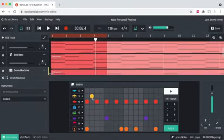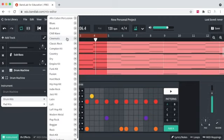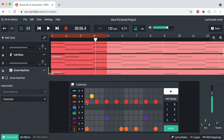Now, the first thing I'm going to do is change my kit. I feel like this sounds a little bit more like a lot of tension is building up. So I'm going to go for cinematic, kind of like a movie. I'm going to remove these notes, just hold and drag it. Make sure you're just dragging it on one line. If you drag it more than one line, then it'll end up being messy. So drag it. There you go. There it is. All right.